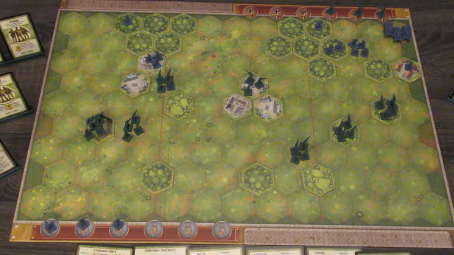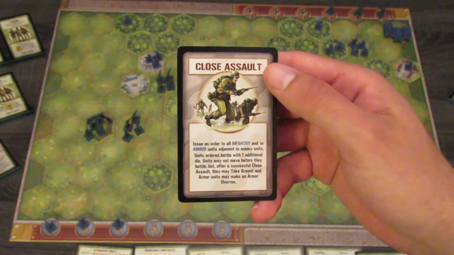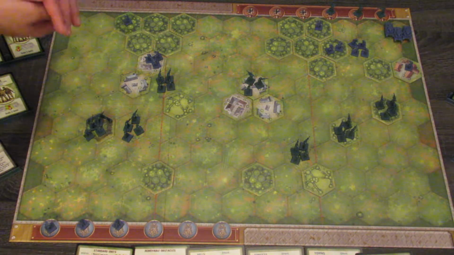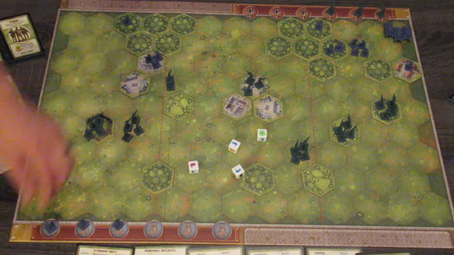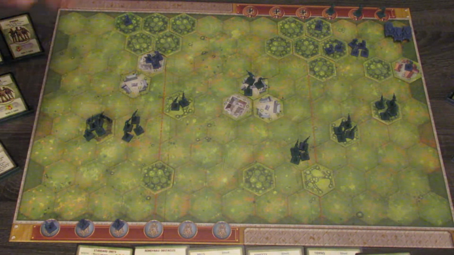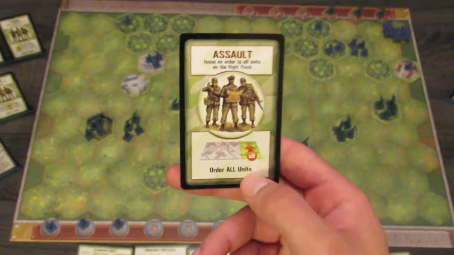Alright, so we will do a close assault here. Any units adjacent to an enemy unit can battle 1 additional die. So we are going to go for a kill here. These units against those units for 4 dice. It's 2 hits and a retreat, and they'll retreat into the hedgerows. Alright, so that was not good for the Allied forces. And they got another attack on the right.